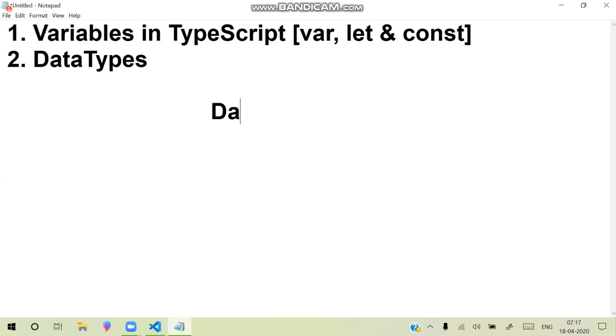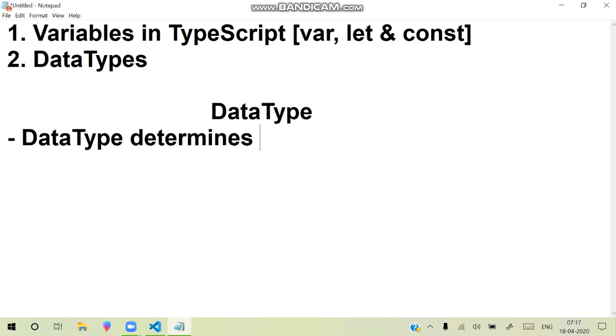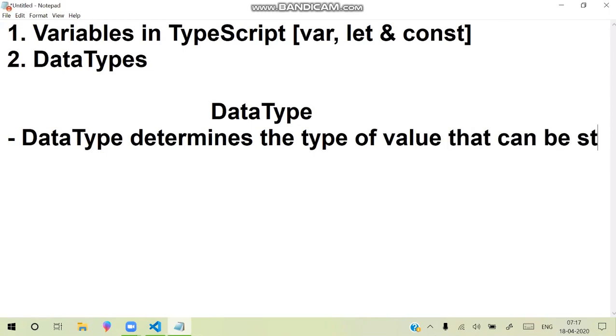Actually, a data type determines the type of value that can be stored in a memory reference.